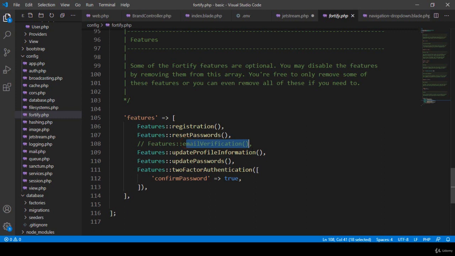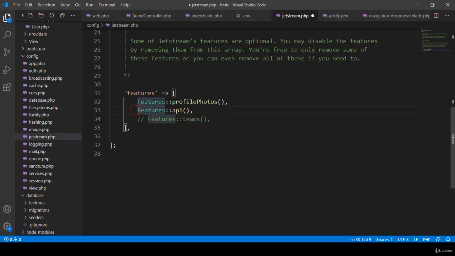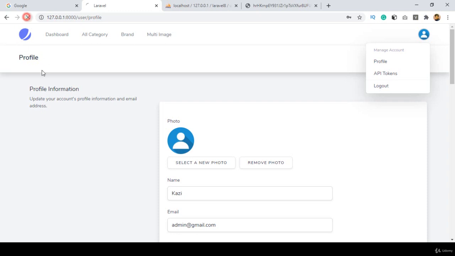For the email verification, I will also show you how to work with it. Later I will show you that. And now I want to manage it. I don't want to display that API, so I make it a comment. Now if you click save all, refresh, and click on here, you can see that our API is totally gone. Now there is an option for the profile, and then the logout.